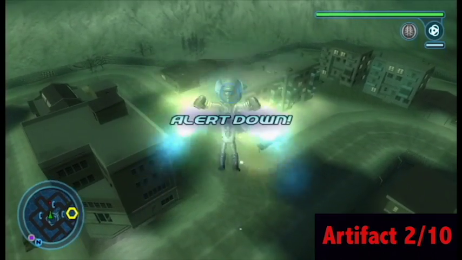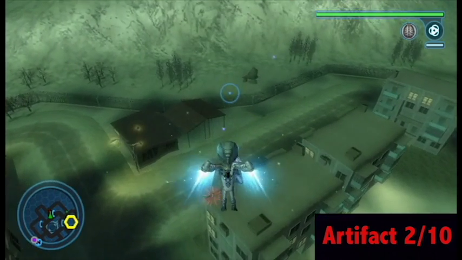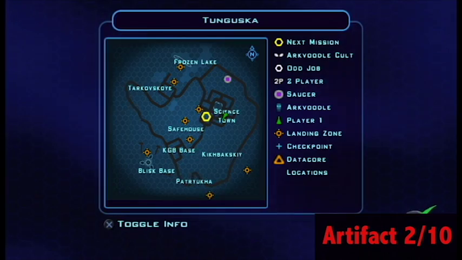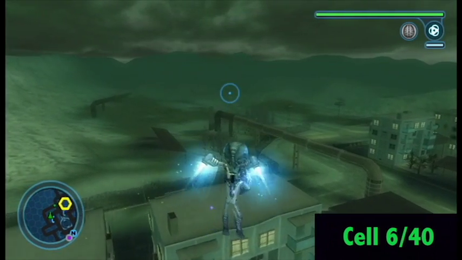But there's your location. Not far from here, though, is our next collectible, an alien artifact. And it is going to be right down here on top of this roof. But yeah, that's just a really kind of stupid place to put one, if we're being completely honest. Okay, so there's actually 2 more Furatech cells in this area in Science Town.